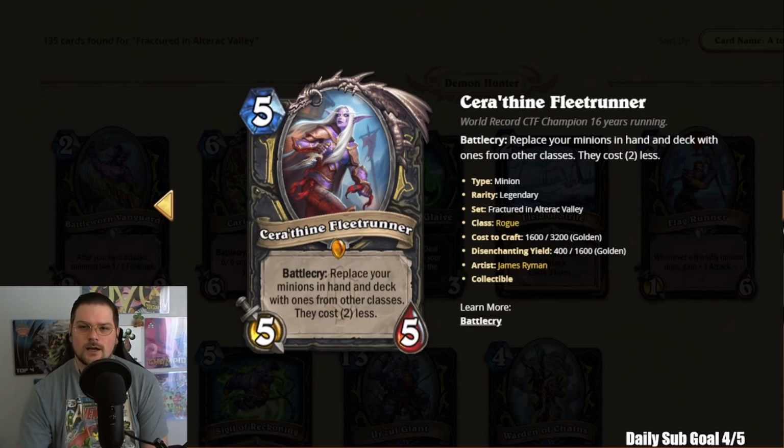Imagine this with the 2 mana healing damage and a bunch of zombie chows. Yeah, that's like the Rally Priest with extra steps, I think.